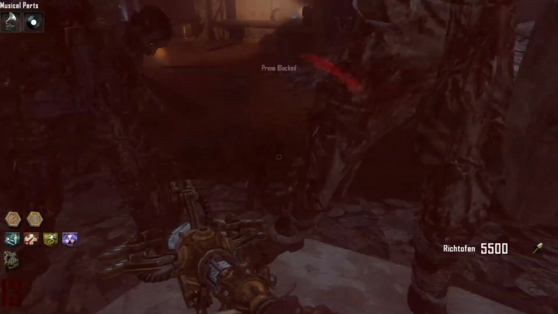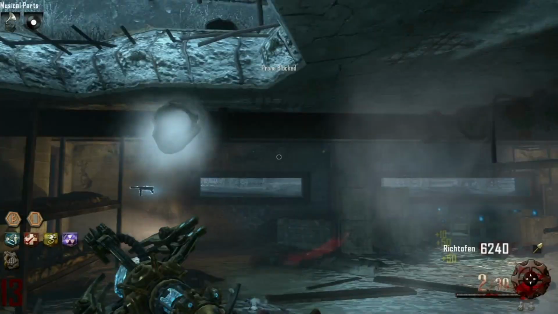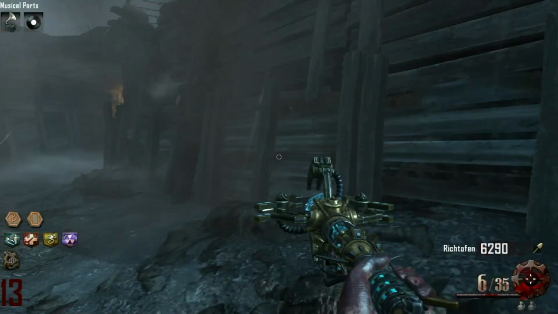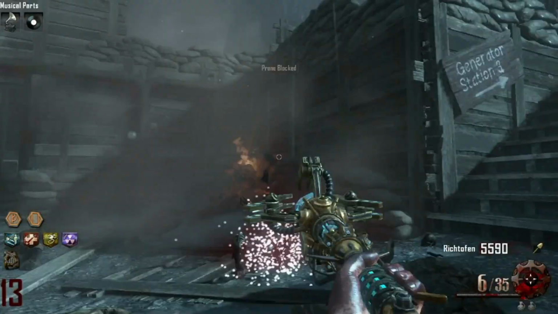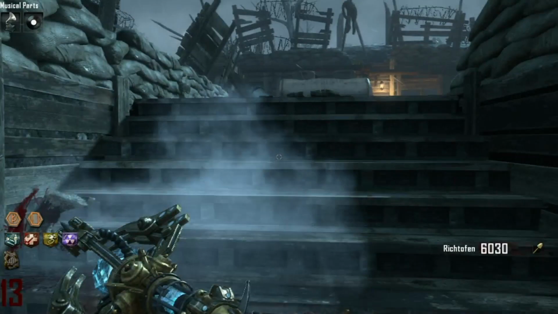I don't understand this. Oh, and one other quick thing. Watch very closely. See that zombie? He died from ice damage from PhD. Just like that special knife, when you do a PhD, look at whatever staff you have. I don't even think it has to be out. When you have the specific staff, it'll do that effect when you PhD, like there, it does the ice effect.